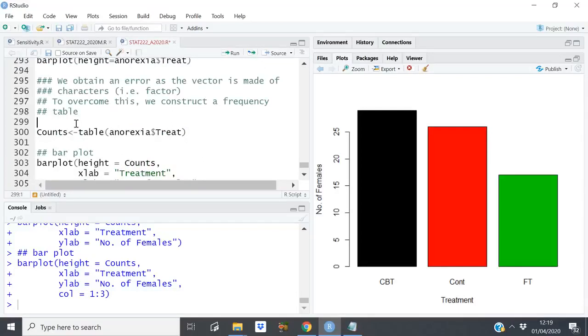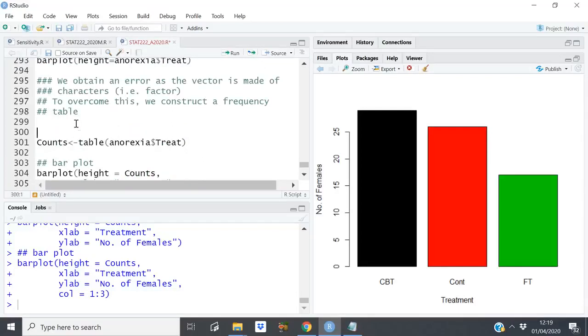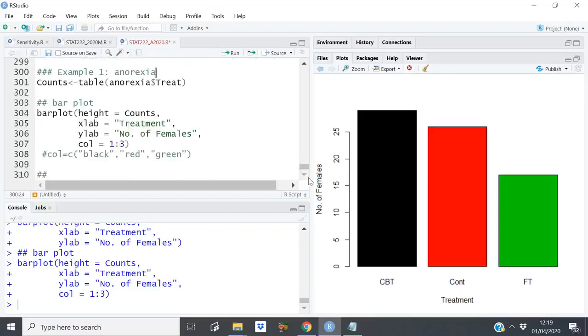So let me say, then it means I must talk about example 1. Okay, so let me say example 1, anorexia, right? Anorexia.